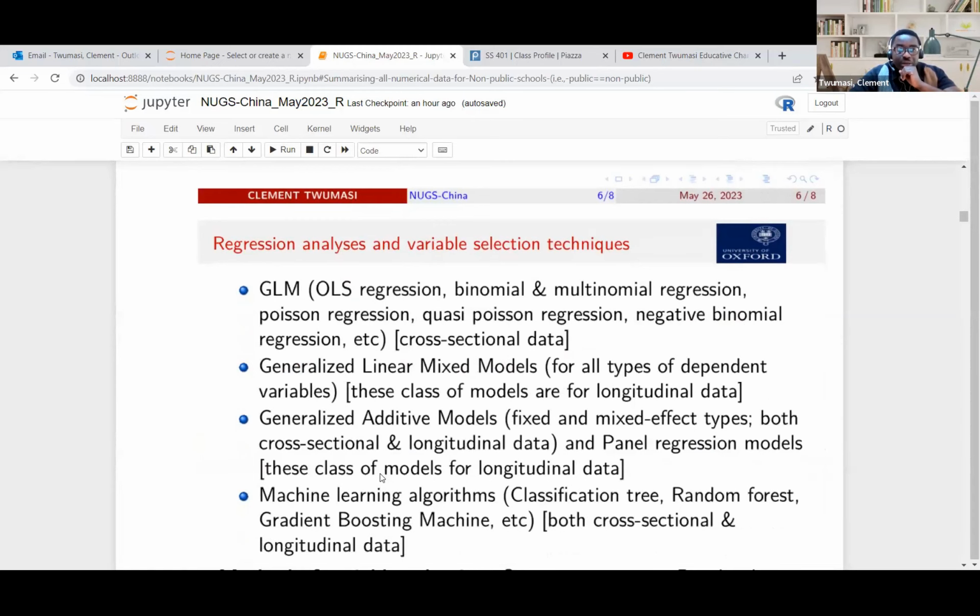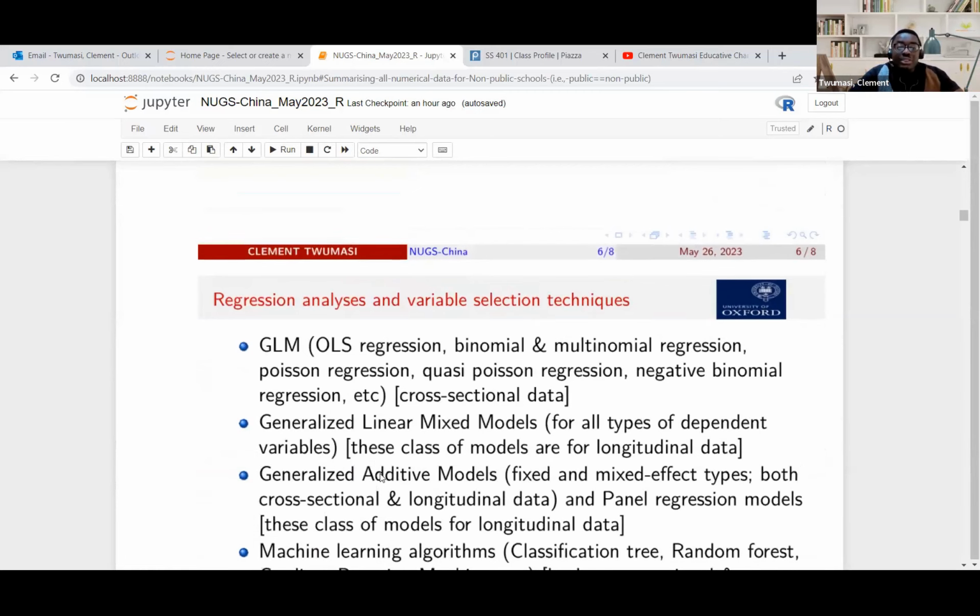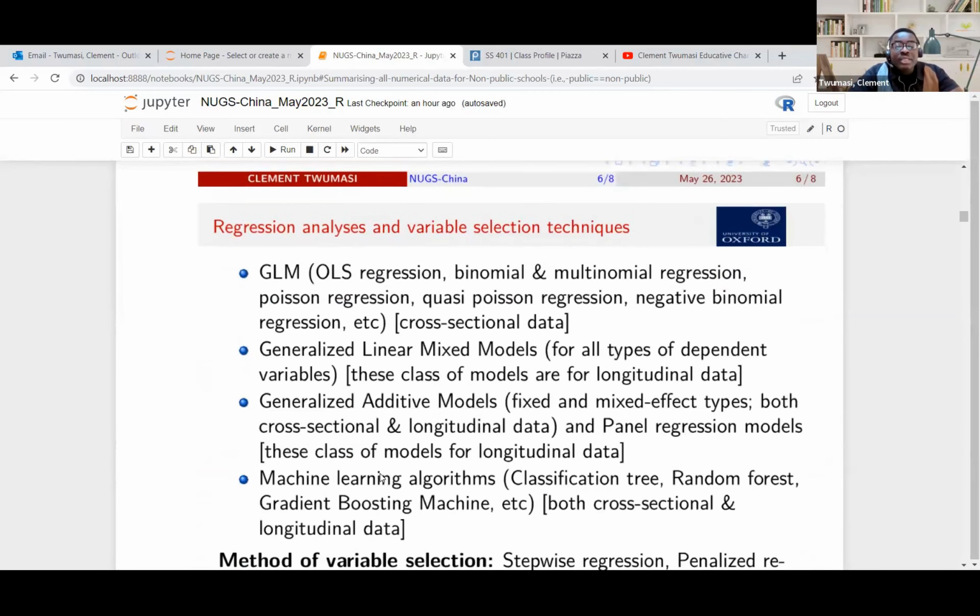Now, this is, I think, the last bit before we start the proper programming. So the last bit is about regression analysis. Regression is one of the most popular statistical methods out there, because in almost every field, most of the times we are more interested in investigating some predictors or determinants of a certain variable.